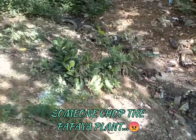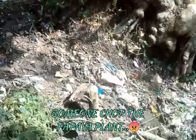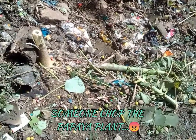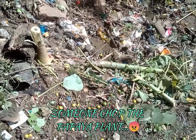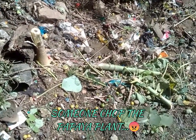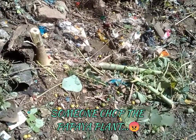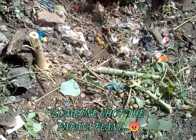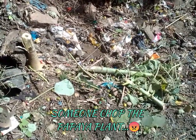I don't know — maybe they were thinking, oh we're gonna clean it up or something. But why they cut the papaya plant, I don't know. Maybe just they were the type of people that didn't know why, and decided just to wreck it. It's a sad day for the papaya plant because they have no heart for it — it's food — and they decided to cut it. Sad, man, sad.